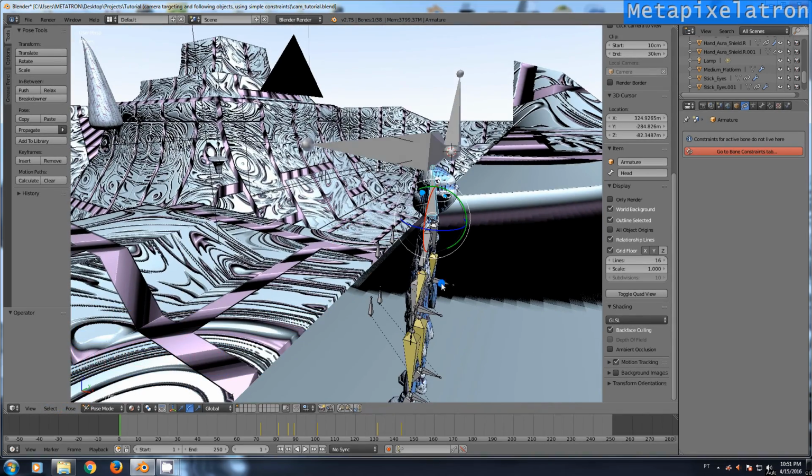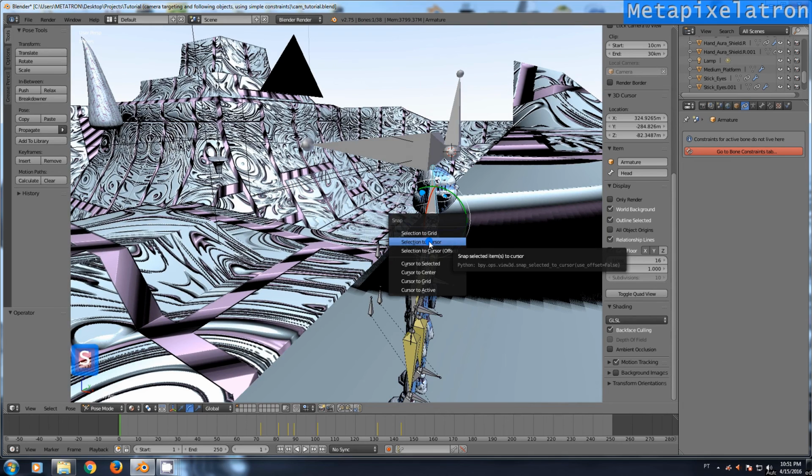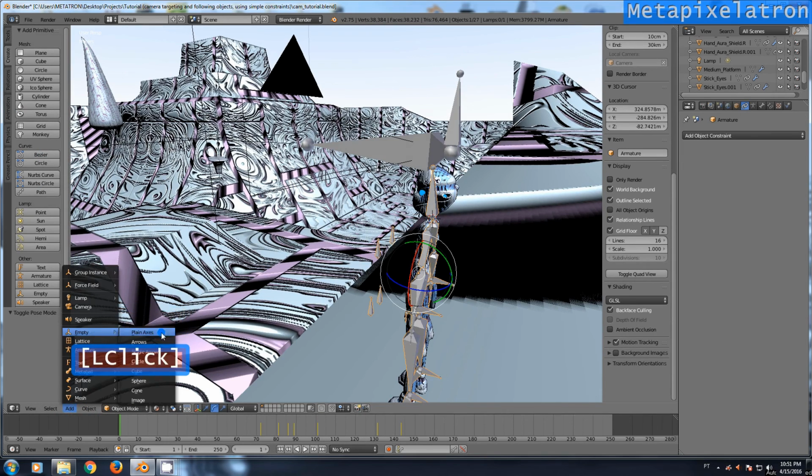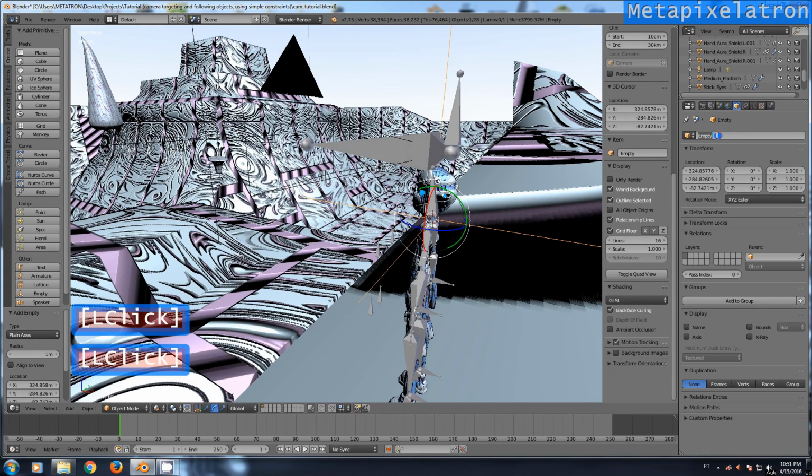In pose mode, select the head bone and send the cursor to it. Create an empty and move it in front of the character. This will be the character target, so put it far away.